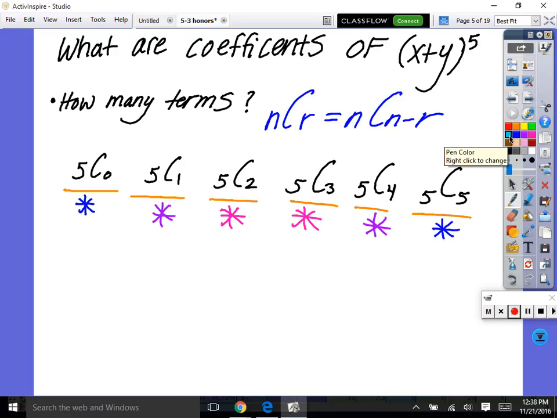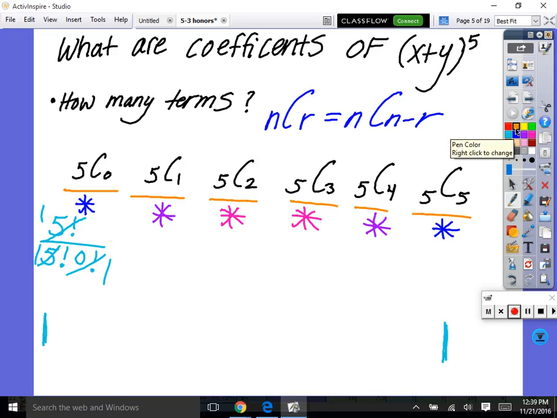So let's use algebra. 5 choose 0 is 5 factorial, using our formula for nCr, over 5 minus 0 factorial, which is 5 factorial, and then times r factorial, so 0 factorial. So 5 factorial and 5 factorial become a 1 over 1. 0 factorial is like a 0 degree of 1. So what's the coefficient here? 1. Okay, I'm going to write that down here. So this is coefficient 1. So we know that this coefficient must be 1. Everybody good with that?